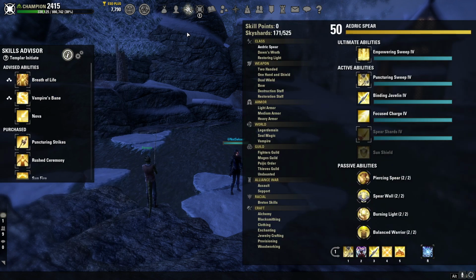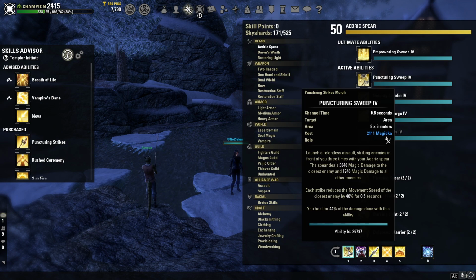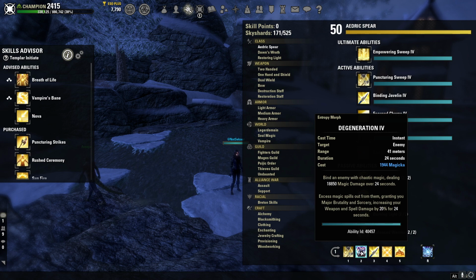And then finally onto our skills. Our main spammable on this build is going to be Puncturing Sweeps. This is going to be your AoE damage and what you keep your pressure up with. Your second ability is going to be Degeneration. This is going to be your source of major brutality and sorcery, increasing your weapon and spell damage by 20%.